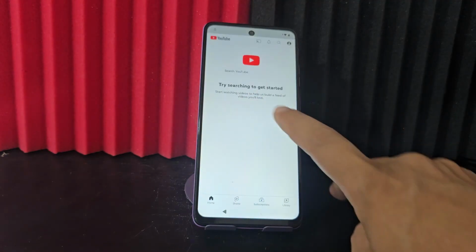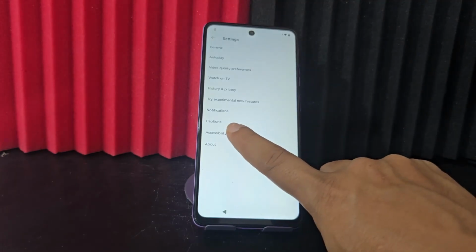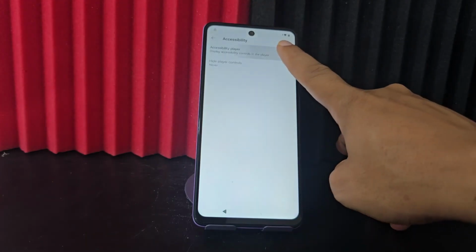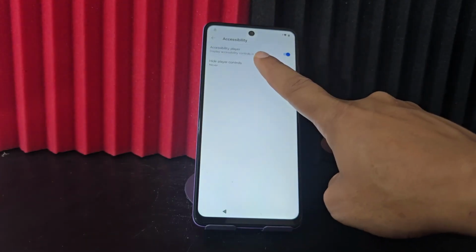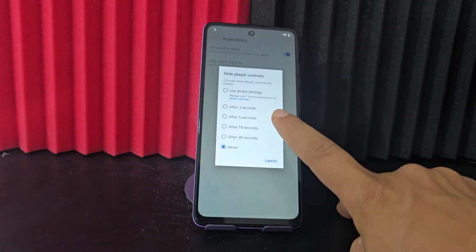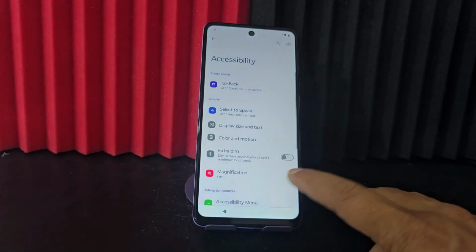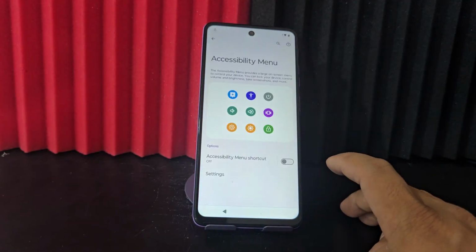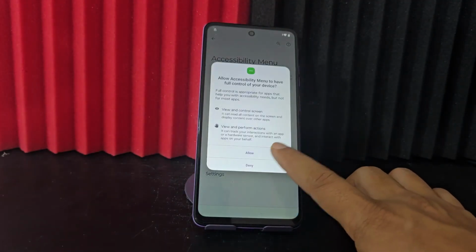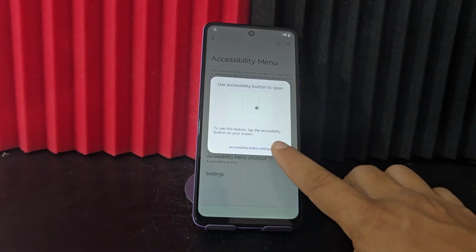Now we are going to click here in configuration. We are going to give it accessibility here. We enable here where it says accessibility. We click where it says control. We click here on these blue letters that say configure. We click here on the accessibility menu. We enable this menu. Ready. We click on it.